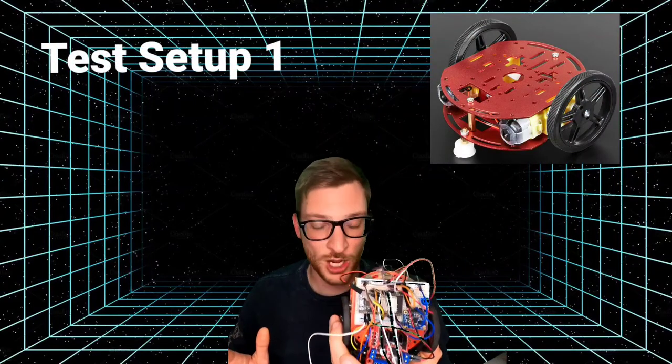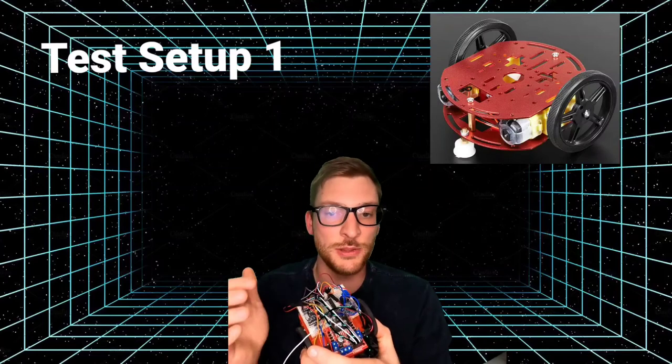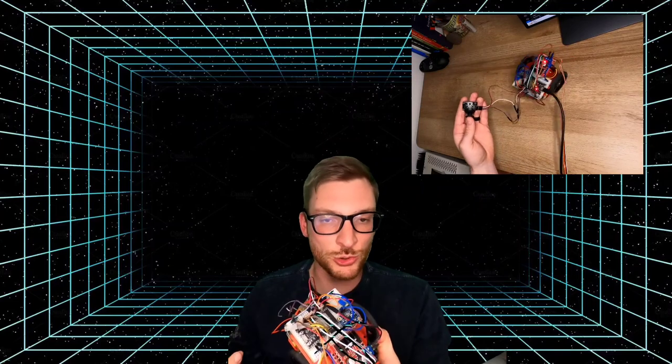All right, let's talk about testing. As I mentioned in the previous video, I started developing the power wheelchair on my desk using a couple of different test setups. The first setup is a differential drive robot chassis that I outfitted with an ESP32, angle sensor, joystick, and motor controller so that I could begin working on the control setup. Now this setup proved to be crucial in the beginning for vetting the software and catching bugs early. Here's some video of the operation of this differential drive robot.